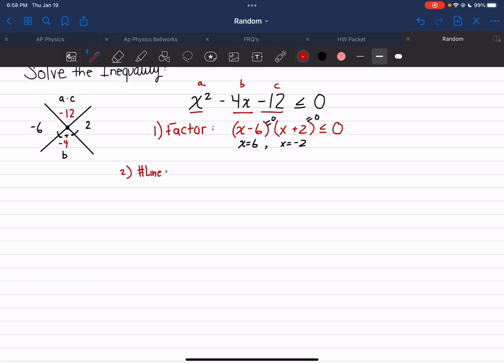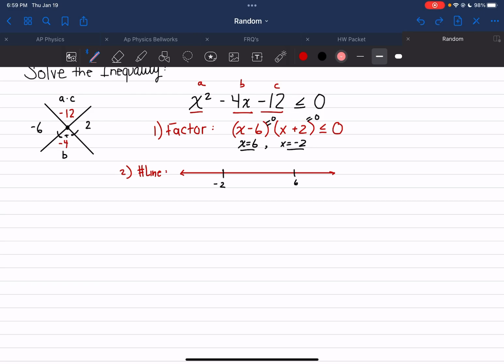So here's the number line, and I'm going to make a number line, okay? So what you do basically with this number line is you place these two values. The smallest one obviously goes first, the bigger one on the other end. So now you have to find a number from anywhere in the area to negative 2, from negative 2 to 6, and from 6 to infinity, and you have to plug it in. When you plug it in, we're mostly focused on the direction, not the magnitude. So the negative or the positive will tell you what way to solve for your inequality.